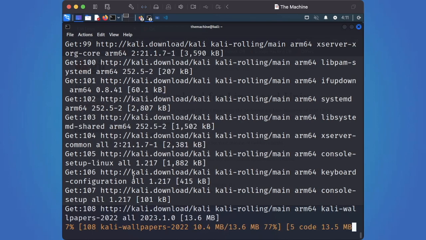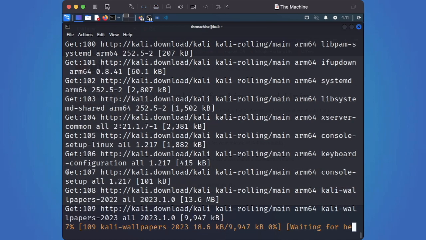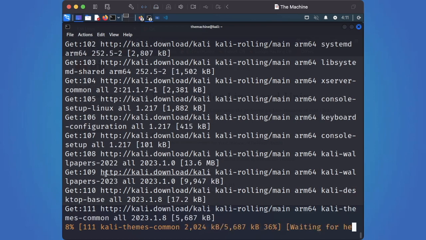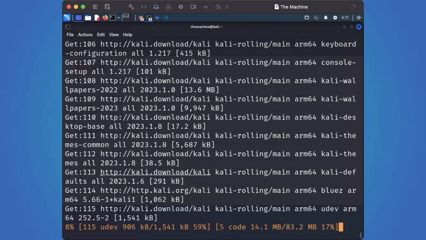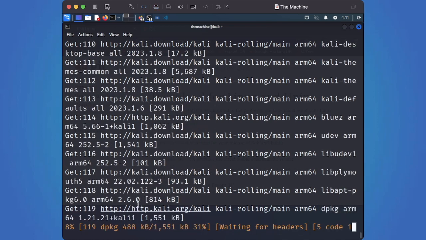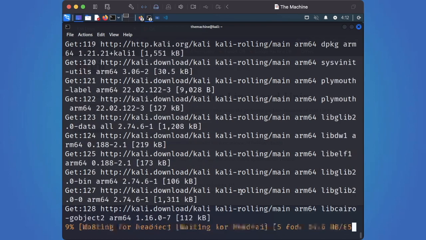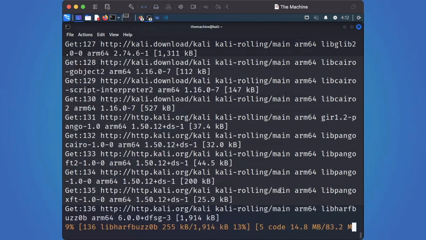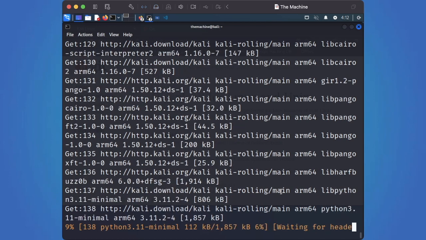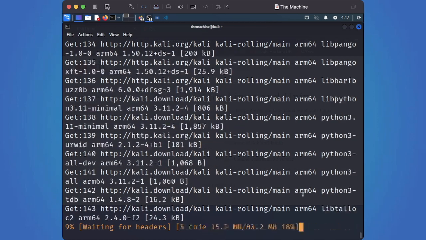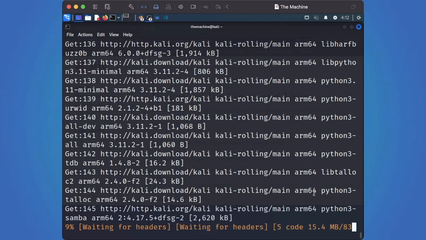Just to help you understand what is happening here, it is doing something called get. So it's getting, and getting is similar to fetching, and it's going to a URL or a link on the internet. And for example, here it's going to kali.download, and this is the main branch from which it is trying to download, and it also tells you the type of download that it's doing.